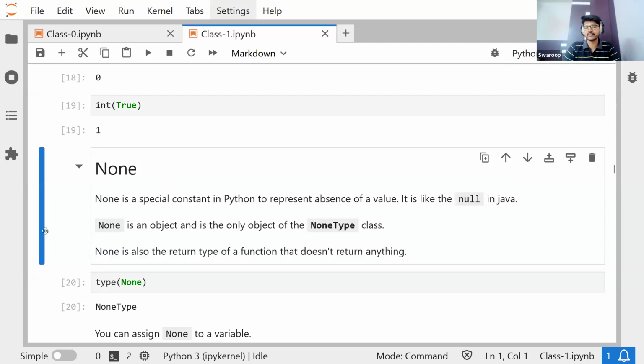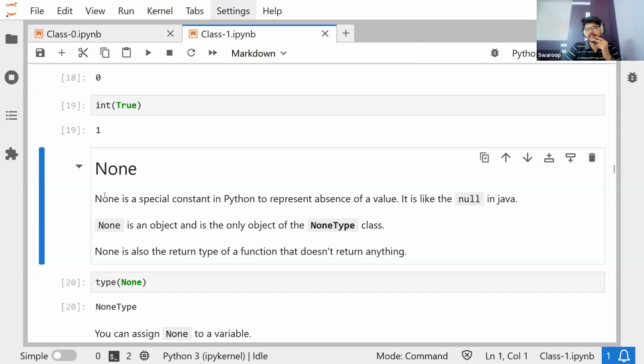Again, keywords are things that Python knows about and cares about, right? So the hello example that we were talking about, hello is not a keyword. So if you type in hello, it doesn't care, right? It just does something else. But when you type in none, it knows what none is, or you type true or false, it knows what it is. So it goes and looks for them specifically.